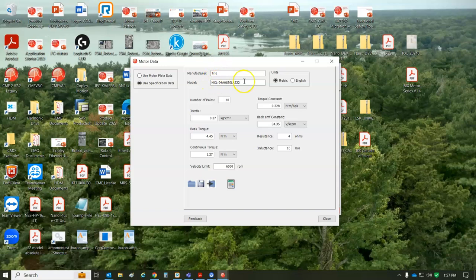So the Trio model. Motor model number, 10 pole. There's inertia in the data sheet, peak and continuous torque. I divided the current, like Newton meters per amp, of course, right? Amps RMS is different than amps peak. But once you get that, you can drop that in for the back EMF, same number, volts per kRPM, 34 volts per kRPM, measure the resistance. I said 4 millihenry, but it turns out to be like 8 millihenries.